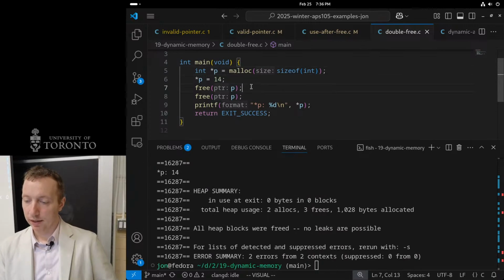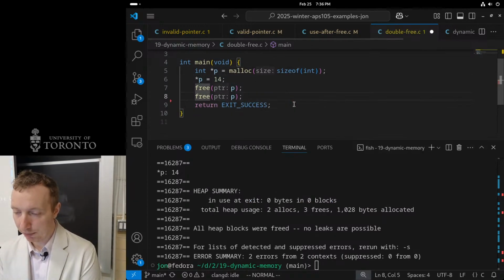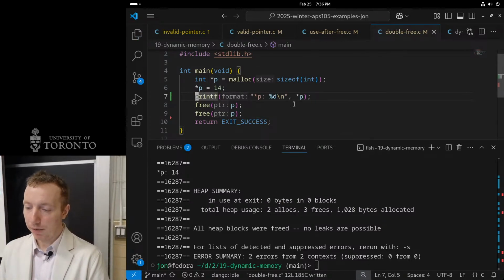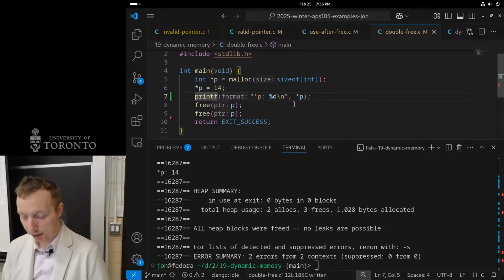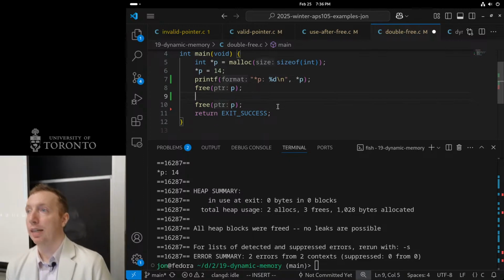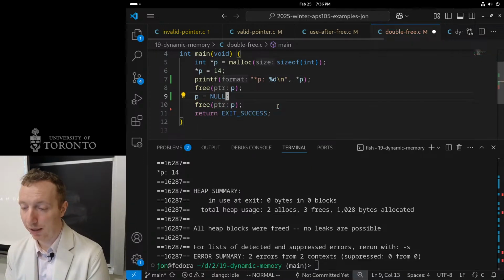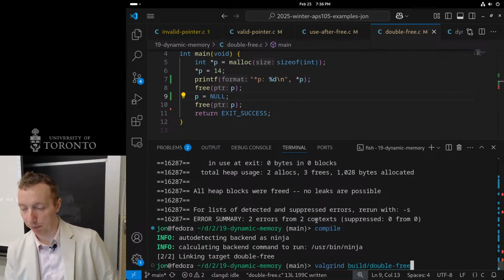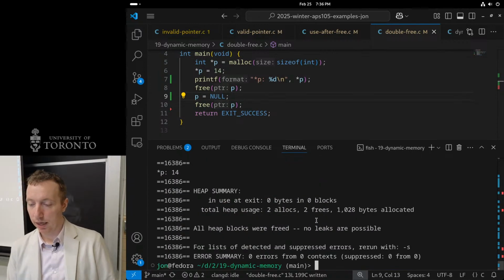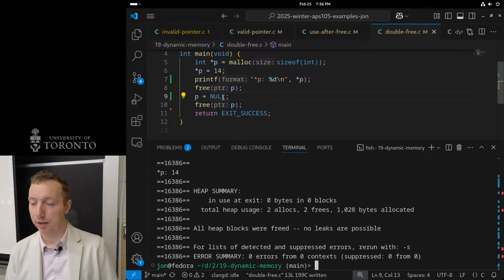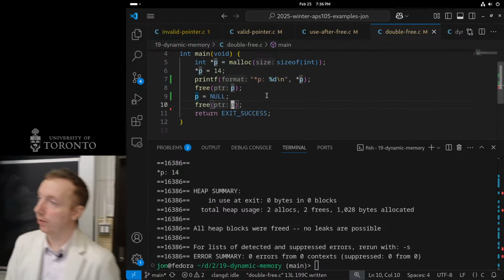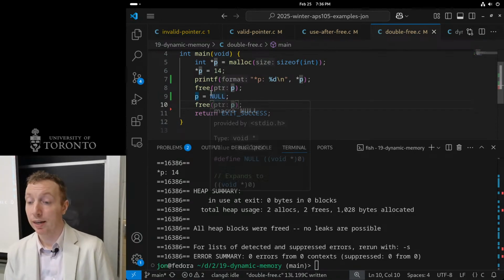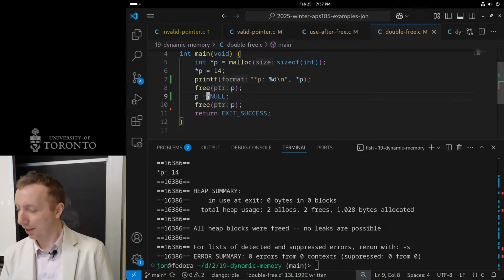But again, I could have something like this where I didn't have a use after free, but in this case I would have a double free. Even if you have a double free, if you did what I said and just set p equal to null after that, we won't have any problems with our program. So if we run this again, we won't have any problems because we set p to null, and then if we free a null, that just does nothing. So we prevent this error from happening. Again, I highly suggest that after you free, set it equal to null.